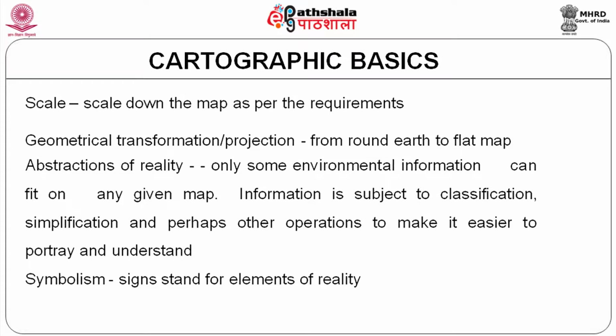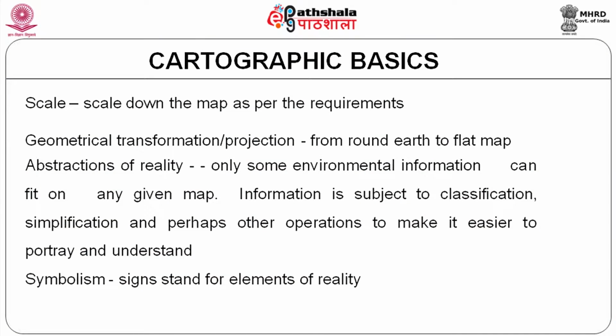So, we have to understand how we are going to represent the details from real world to sheet of paper. What is that we are trying to do as far as maps are concerned? We talk about geometrical transformation, changing the data or transforming the data from real world to, say, the flat surface, from something like a spherical object. We presume that earth is a spherical object. From a round object to a flat surface, just imagine it is going to be very tough for anybody to translate that particular aspect from round to flat surface.